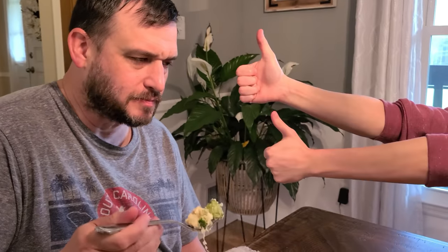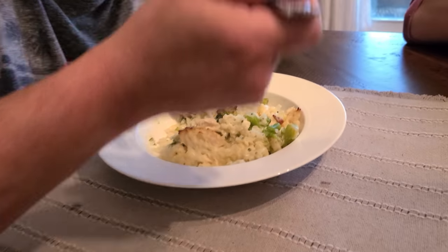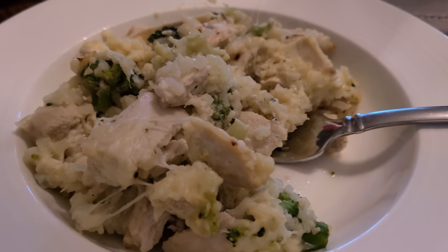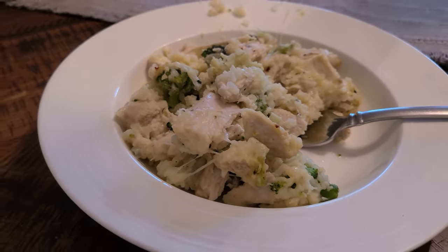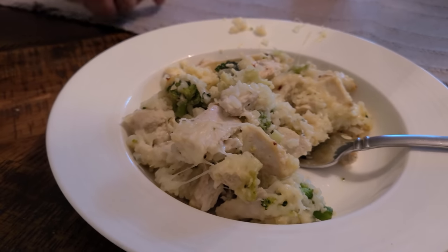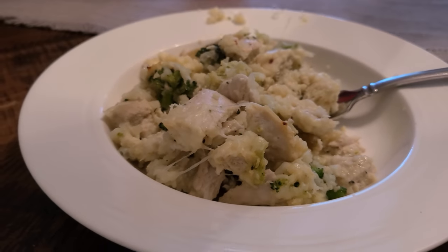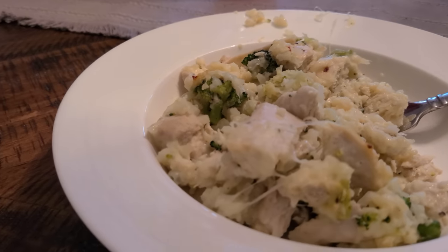Oh yeah, really good — very good low-carb option. Great flavor. I'm glad we added the extra Andy's seasoning. The chicken is really tender and perfectly seasoned. It's really good, very light. Y'all, this is delicious — it's very comfort-food-like but without the guilt, because usually comfort food is heavy in carbs and this is not. We left it in for 28 minutes and went ahead and took it out, so it definitely does not need to bake for 50 minutes.